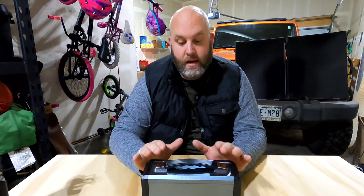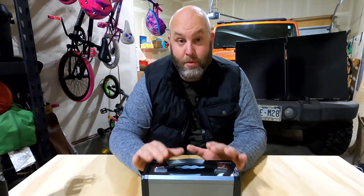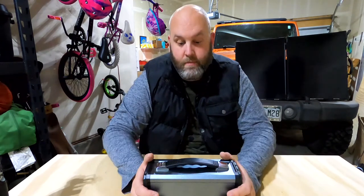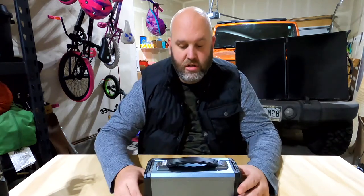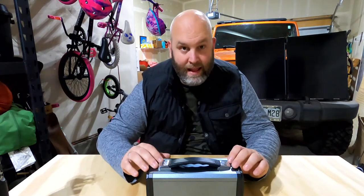When we started going overlanding and camping, I needed something to power my CPAP machine. I am a big guy and I struggle to breathe at night, so the CPAP keeps me alive. Now if you have a CPAP machine, beware that this doesn't last all that long. You can get two nights, but you have to turn off your heated tube and humidifier. If you don't, this will maybe last you about six hours if you are lucky.